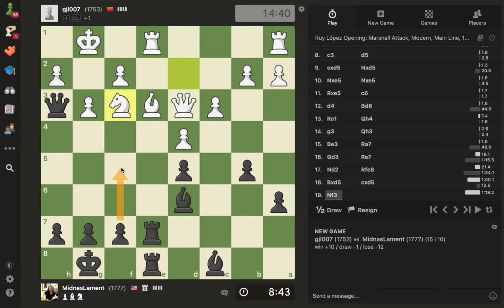What would happen if I went f5 here? That's one question I definitely have. If I go f5, knight g5, oops. f5, knight g5. Queen h5. I don't like the bishop being stuck on c8. Okay, I just have to play a move. Unfortunately, I didn't really come to a conclusion here. But out of the ones I talked about, I like this one.